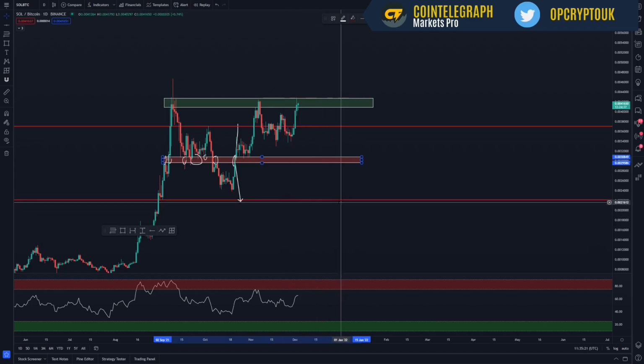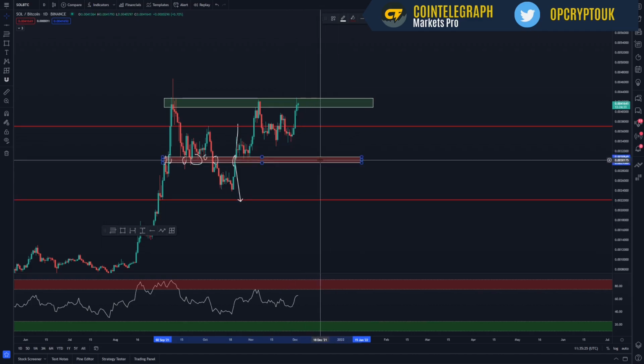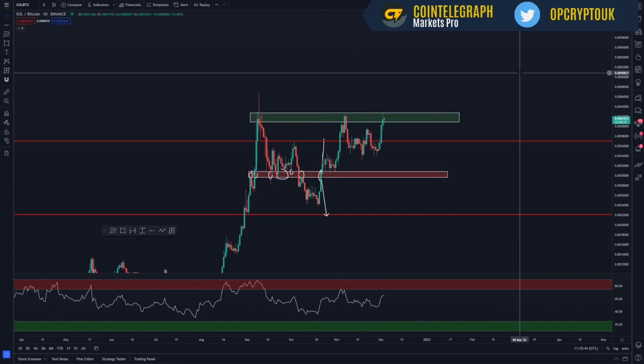There's a high chance it will not make it down here, but I think there's quite a good chance we will make it to this level at 30,000 sats if Bitcoin does rally. When Bitcoin rallies, it's going to push up the market dominance. It's going to rise. On altcoins, they will start to drop, and that is a good time then. Once Bitcoin has rallied, this could be a great time to swap your BTC for altcoins and then ride altcoins back up, and that goes for all altcoins in all pairs.